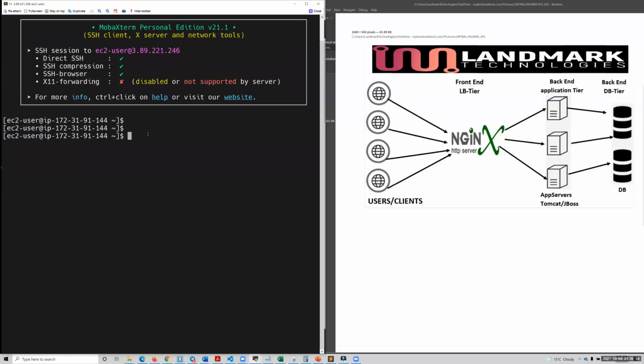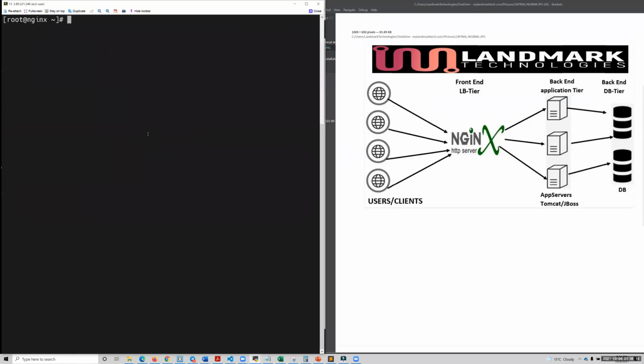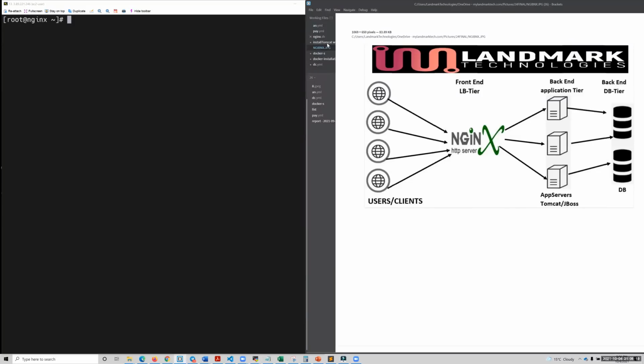So I'm going to create, let me just do sudo hostname. Let me assign a hostname to this server. Sudo hostname nginx. Okay, now let me become the root user. Now I'm root user. As root user, we are going to install Nginx.